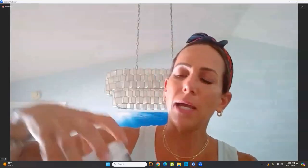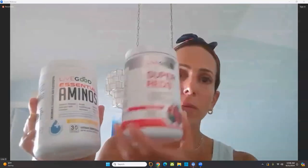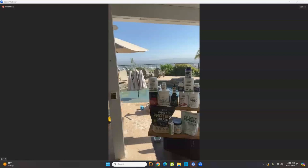As the day goes on I have my second dose of essential aminos — I do two per day. Such important building blocks of protein and they fuel our muscles. I add in our super reds around 2 or 3 PM when I start going downhill a little. That's when people reach for a second or third cup of coffee, but that's a horrible idea because caffeine at that hour affects your sleep quality and sleep stages even if you fall asleep fine. Use the super reds instead — it gives you an energy boost with no caffeine.